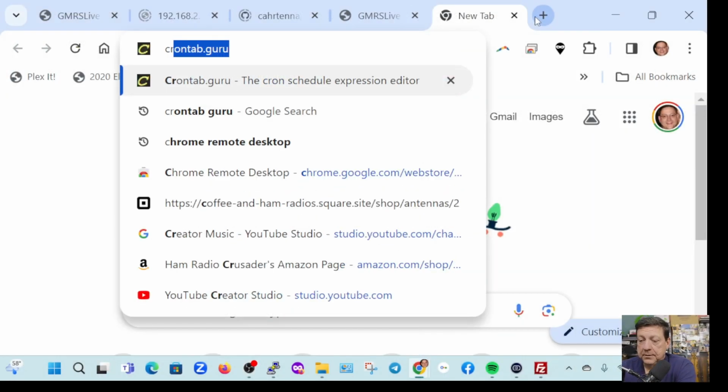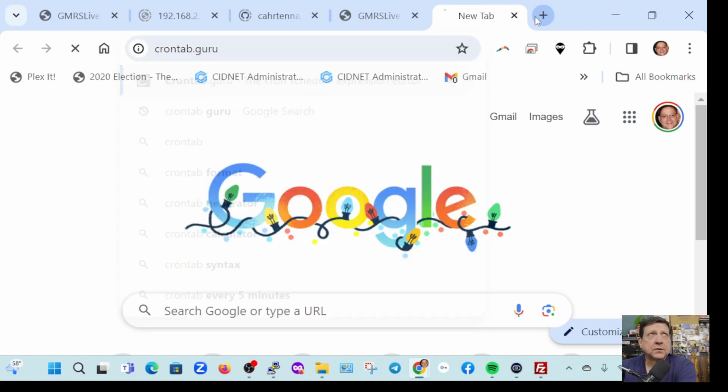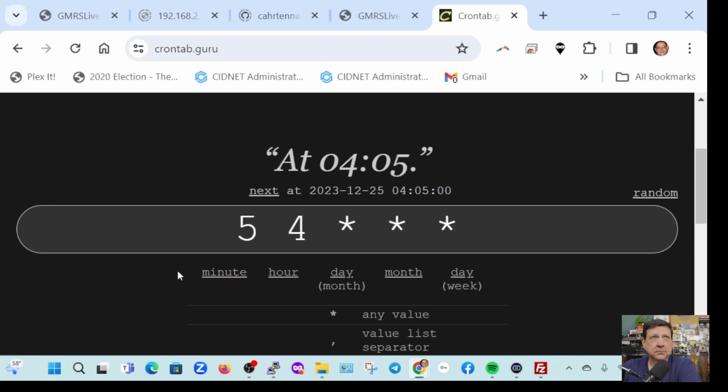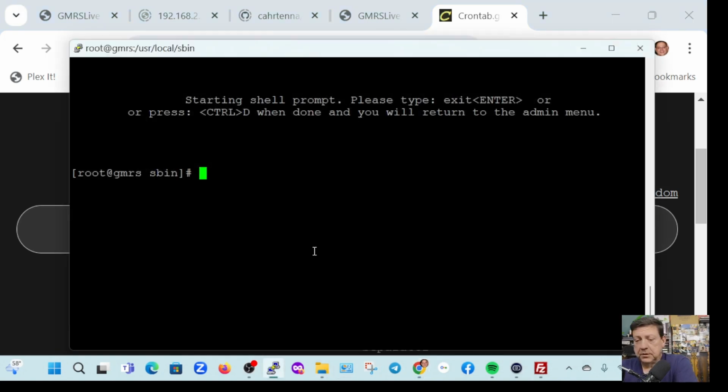Okay. Now, let's just say, for example, that you've got all this set up, and it's set to play by your cron job to play at the bottom of the hour. So what if you don't want it to? Well, you'll have to fiddle with the timing a little bit. And with that, you can come over here to a little website I was turned on to called Crontab.guru. And what it does is, this is a default, all those little stars you see in crontab, let's just go in there real quick. crontab -e.